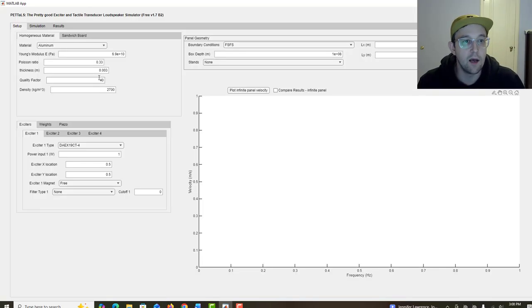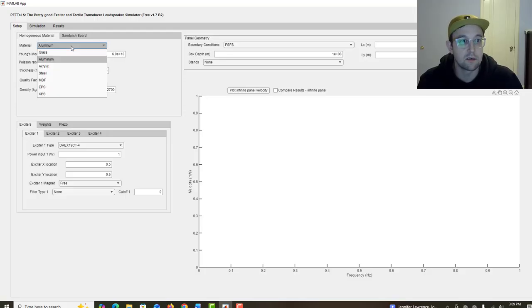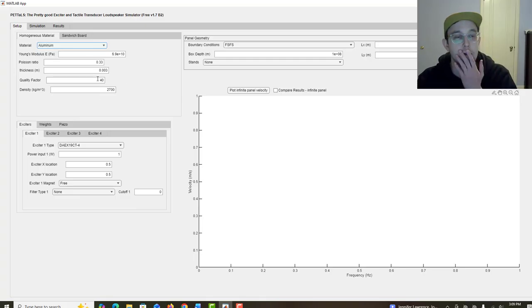So you can sort of think of it as the quality factor gets higher as the ringing time of that material gets longer. So if you were to make a wine glass out of this material and tap the wine glass, would it ring for a long time or would it not ring? So aluminum, yes. Maybe I don't want to change this in the middle of a simulation. Actually, it's not going to do anything.